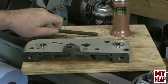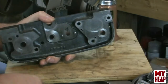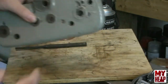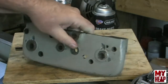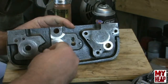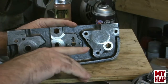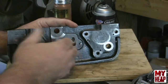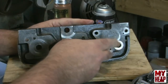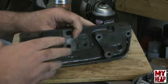Okay, so those are in, and let's carry on with assembling the apron here. With the new oilers in, remember I said there were basically three sections to the apron. You have the section over here, which is the half nuts. You have the section over here, which the lead screw drives the cross feed. And then the section over here, which handles the gears for the traversal. So we're going to start in the middle.